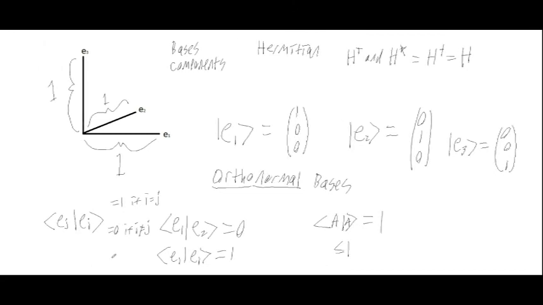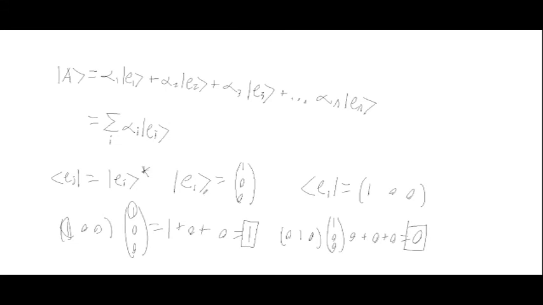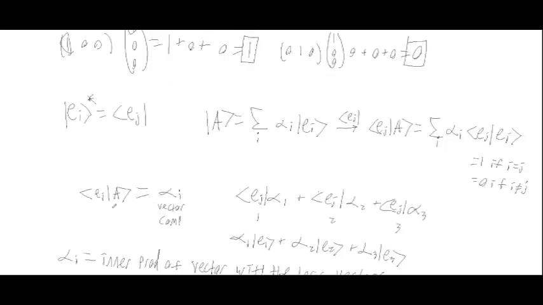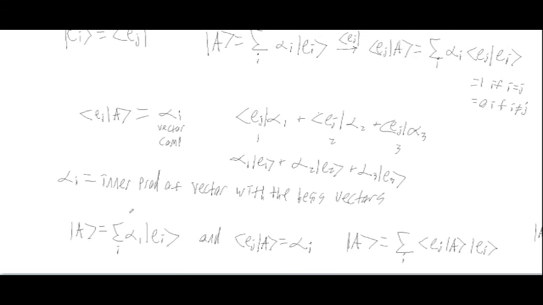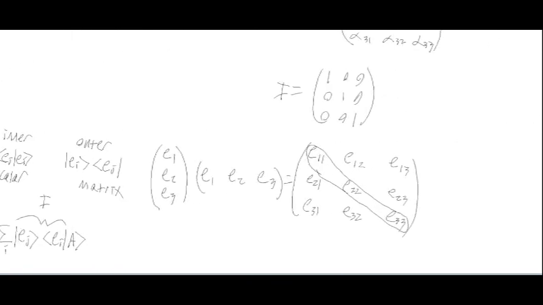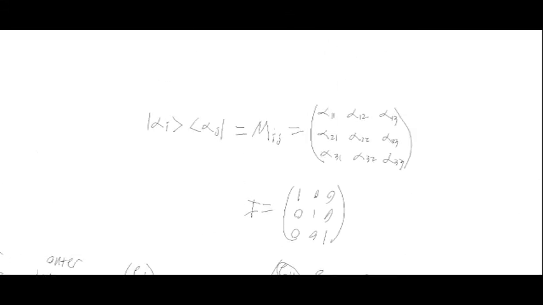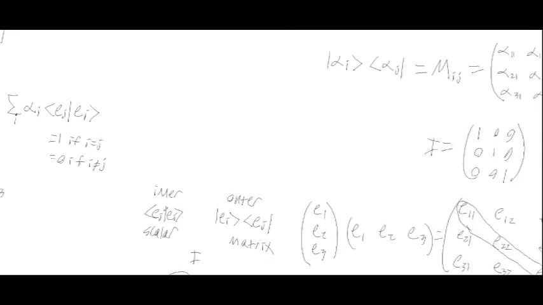So just to refresh, we first talked about our orthonormal bases, which, as I said, if we take the inner product of the bases, if they are orthonormal, then we will get 1 if i equals j, and we will get 0 if i does not equal j. And we saw here that we can get our components of the vector by taking the inner product of the vector with the basis vectors. So the inner product of a vector with the basis vectors gives our vector components. And then we talked about the outer product, which instead of giving us a scalar the way that the inner product does, gave us a matrix.